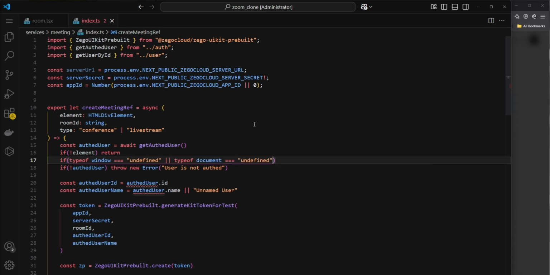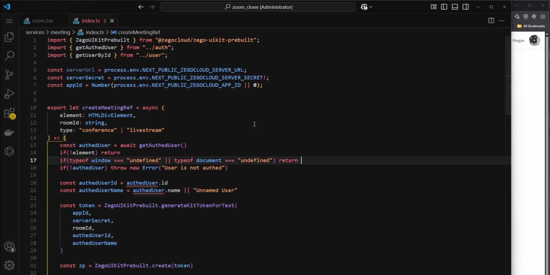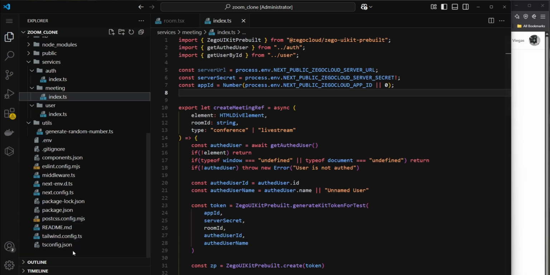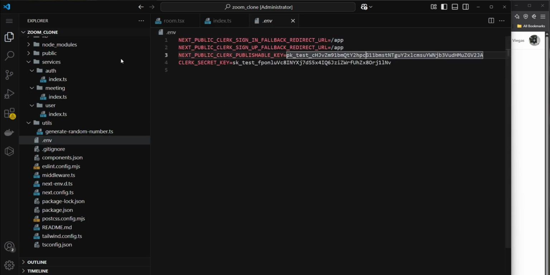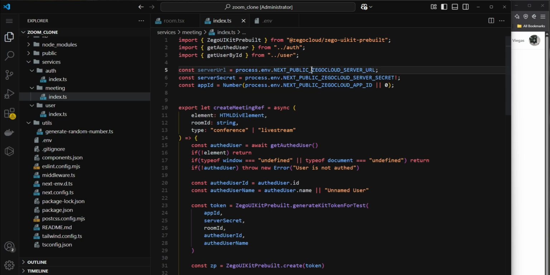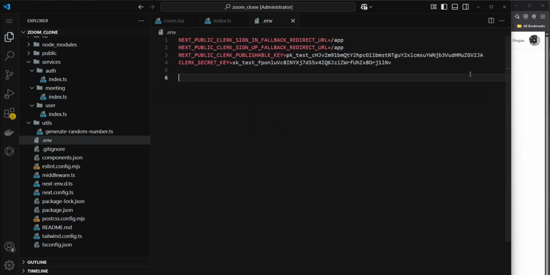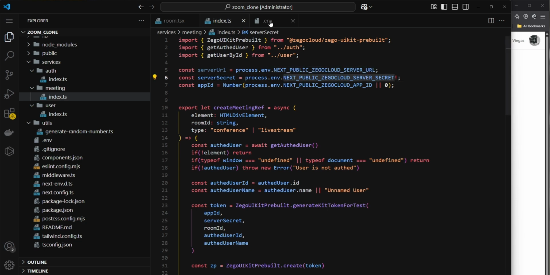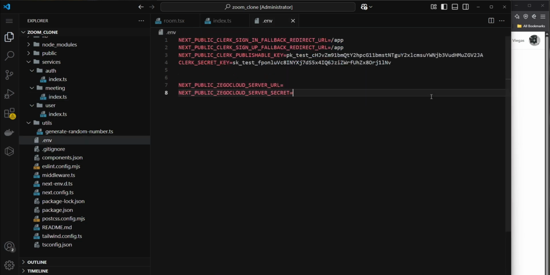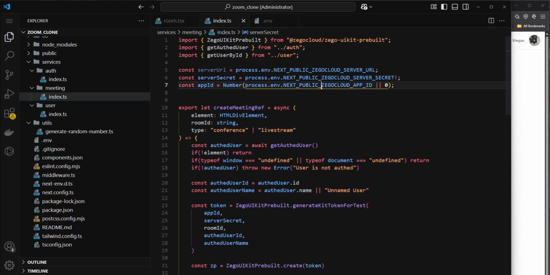All right, and I actually forgot to add the environment variables, so let's go here and say .env, and add the actual environment variables so that the env is actually created. So we just need to pass those environment variables. So let me just copy them into here, and then this to here, and this to here.